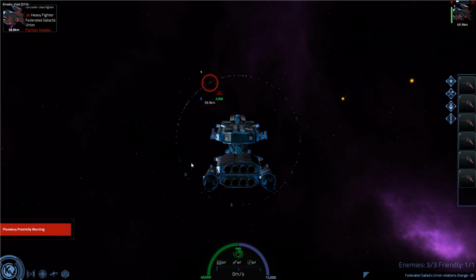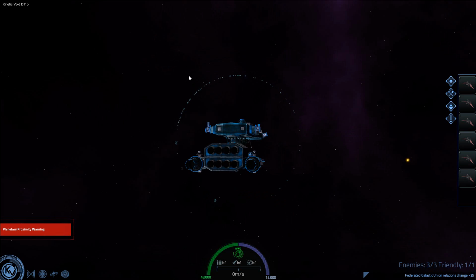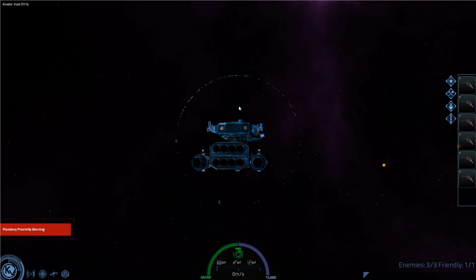Obviously our lasers are working, and I hit number 1, so that means I'm shooting at him as soon as I'm able. And this is a Lancaster freighter. Yeah, I didn't think he was going to last too long. So, got him killed. I didn't even need to use my drones. That was kind of my bad. All right, drones, back to my ship.